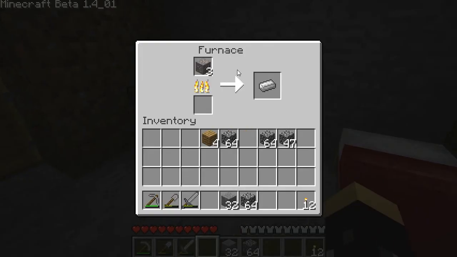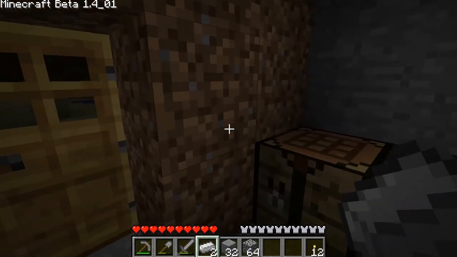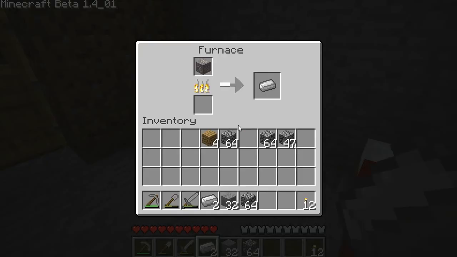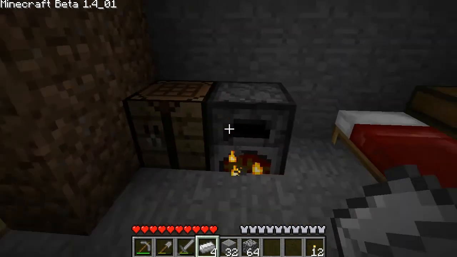And now our iron ore is usefully smelting away, and we get this. These are your iron ingots. Technically they're iron bars, but the real name for them is iron ingots. And these are essentially the third tier of material for crafting weapons, tools and armor, as I said. They are vastly superior to stone.